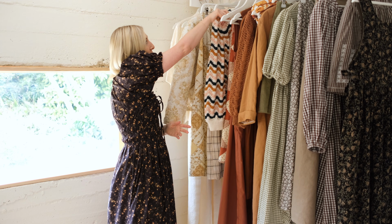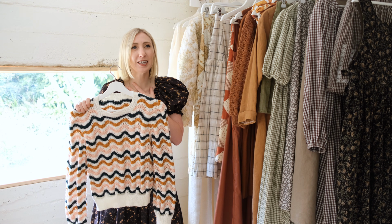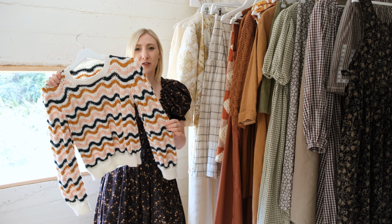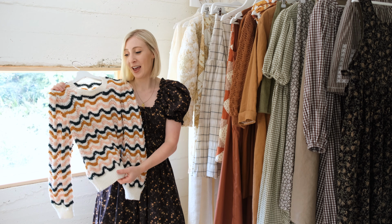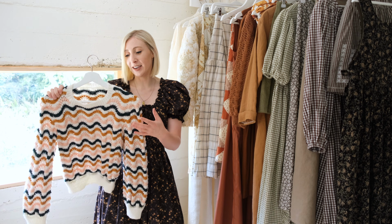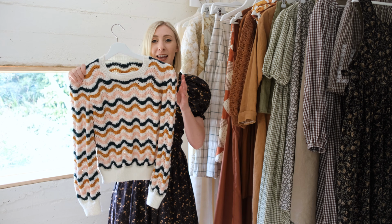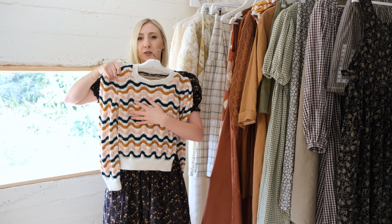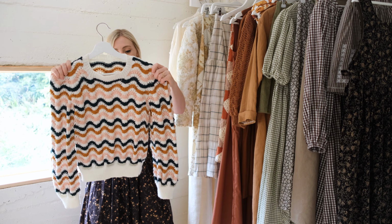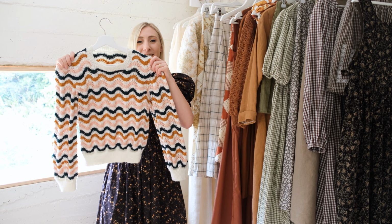Next up, I have one of 2 knitwear items that I made this year. Basically, I was inspired to have a go at making a wavy striped jumper exactly like this, with this color scheme and everything. And I ended up finding and using a vintage feather and fan knitting pattern. And again, the colors just mean it kind of goes with everything in my wardrobe. Like, it goes so well with this dress I'm wearing. Super proud I was able to make this. It's been a long time coming, and I'm so excited to have added it to my wardrobe.